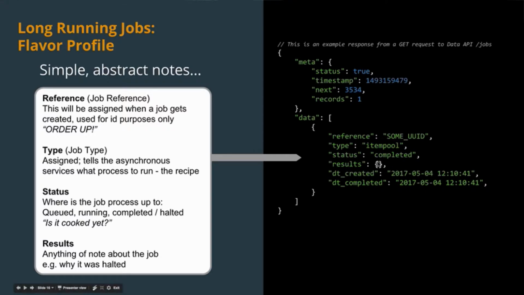Now, this is very important to pay attention to. Because these are long-running jobs, you're waiting for it to complete, but at some point it might be held up along the way. So one of the results you might see is halted. Now, when halted comes into play, typically with the Data API asynchronous jobs, those processes will dump why the job was halted into the results array. But typically when one of those asynchronous jobs is completed, you aren't going to see that populated at all.